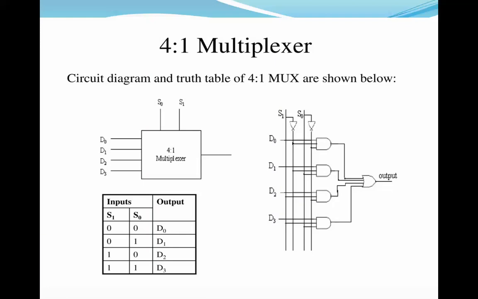That means at that time you have to take 8 combinations. From out of those 8 combinations, you have to decide which input will be treated as the output. So it requires 2 raised to power 3, that means it requires 3 selection lines, so we take 3 as its selection lines, and therefore we decide. Similarly, we make its truth table and then the Boolean expression, and similarly its logical circuit.